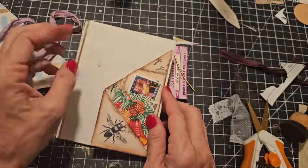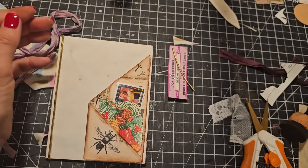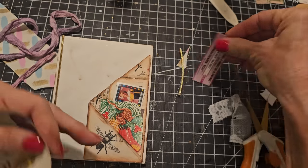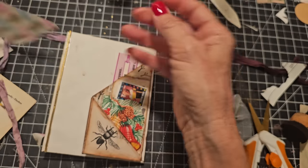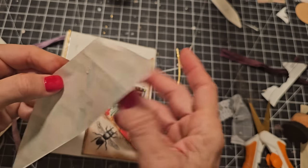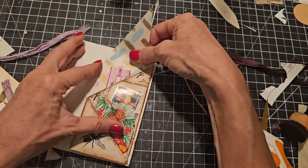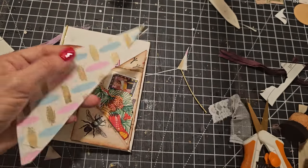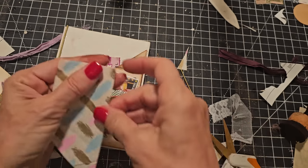Okay, so now we need something long and lean to go in there. Okay, well, you could also go in there. And I could maybe put something like this to bring... Oh, glue all over this page. I could tuck something in there like that. That would actually be pretty cute. So let me do that. This is just going to be an extra piece of paper for somebody to play with.